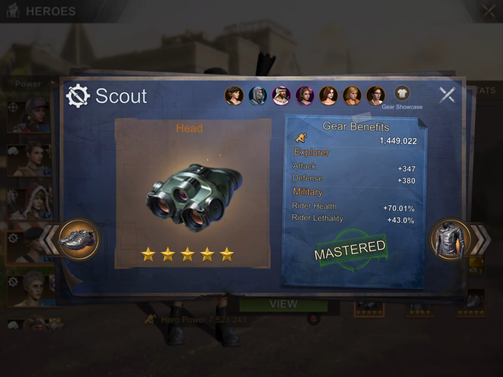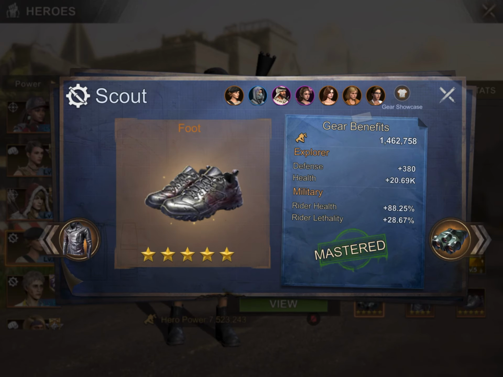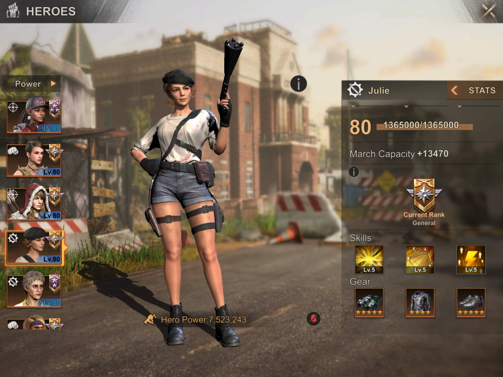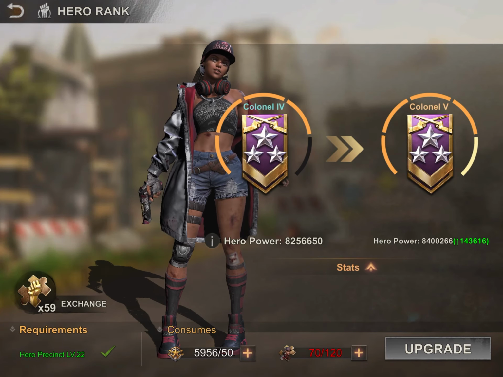So one does health and lethality, the second one does just lethality, and the third one does health and lethality again. And then you have that same 3 repeating sets for each of the troop types that you have.